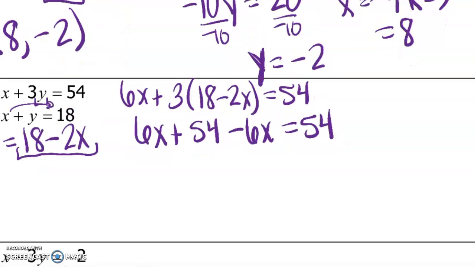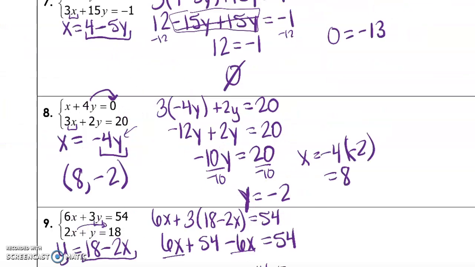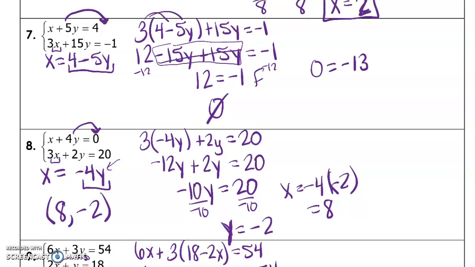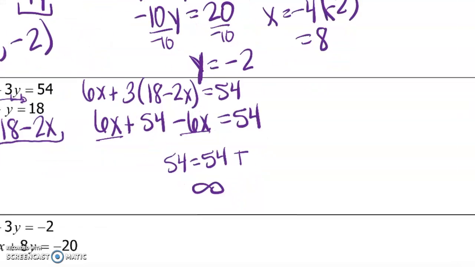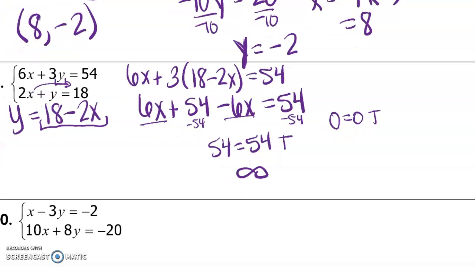So again, I'm going to show you two things. If all you do is combine your like terms, they cancel out. So your statement would say 54 equals 54. That is true, so you would have infinitely many solutions. So up here in number 7, this was false. I didn't write false. You don't have to write true and false. So there was no solutions. This one's true, so there are infinitely many solutions. If you combined and subtracted at the same time, it would say 0 equals 0, which is also true. So that's how you would get infinitely many solutions.